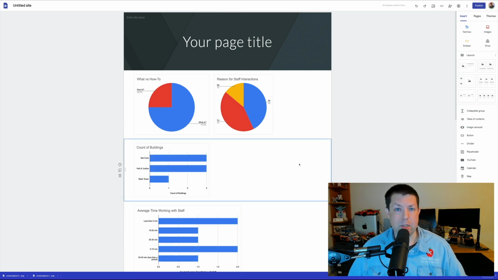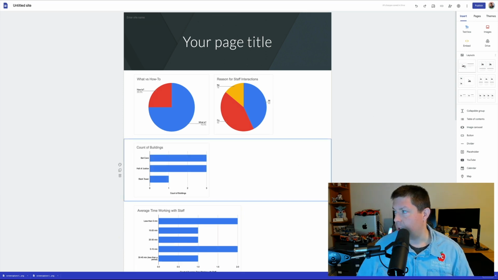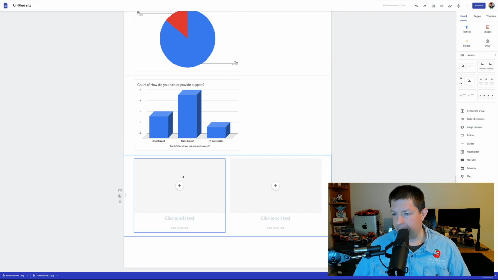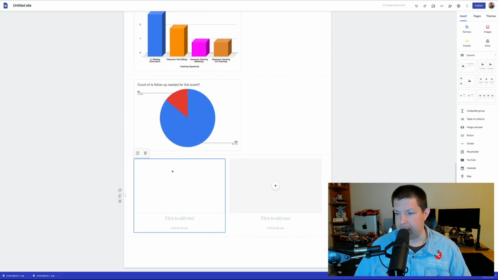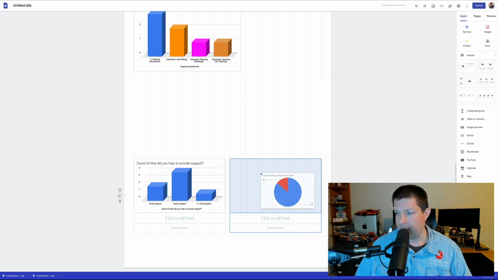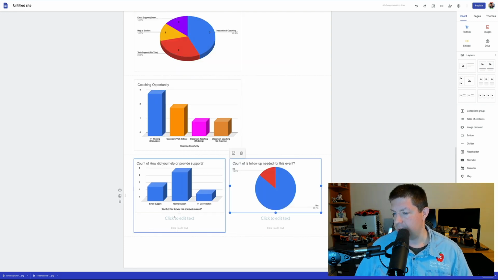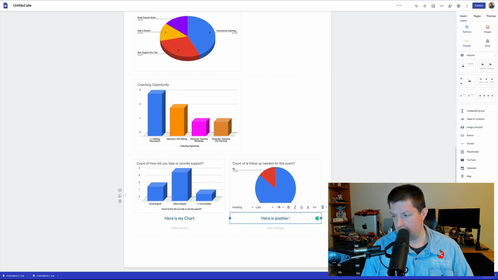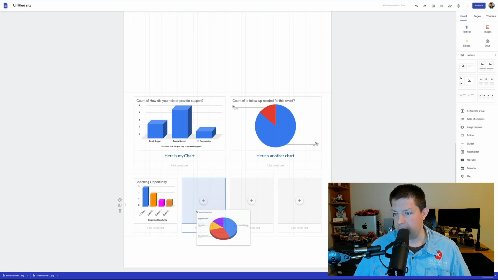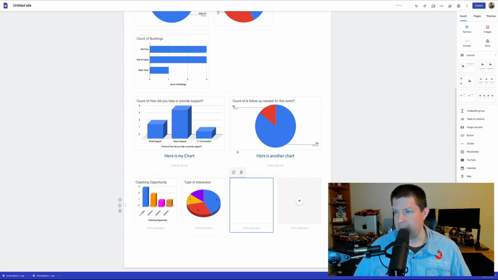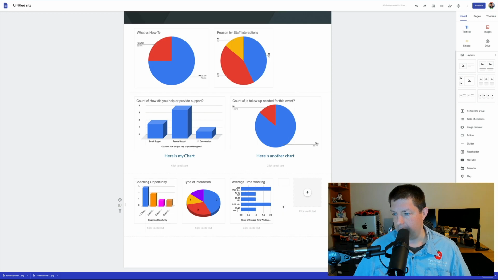Now, if I want to change the way that these things look, I'm going to click over here on layouts, and you can see we've got a variety of different layouts. I'm going to choose this one right here, and it gives me two different options. I can even grab this chart and I can bring it into here, and it automatically will get set up in the correct space needed. And I can label them and name them as I need to. If I want to make them a little bit smaller, I can, of course, drag these charts in as it is, and it's just so easy to make this data dashboard look nice.